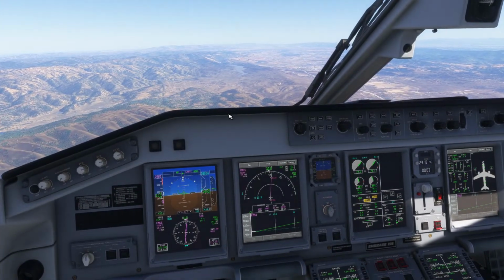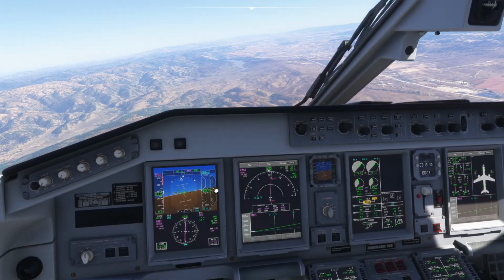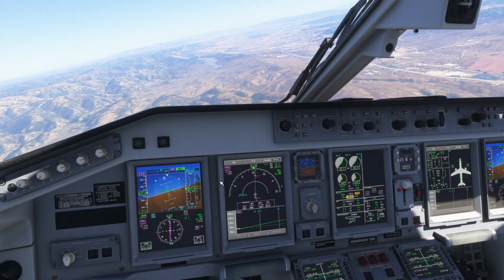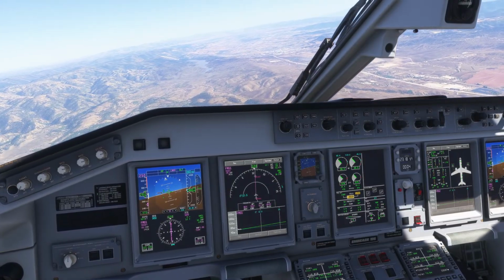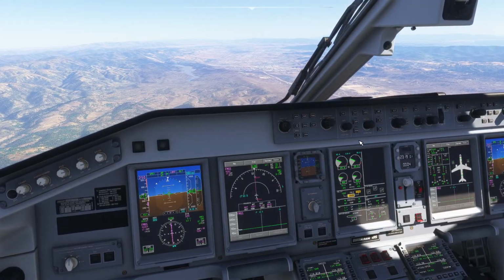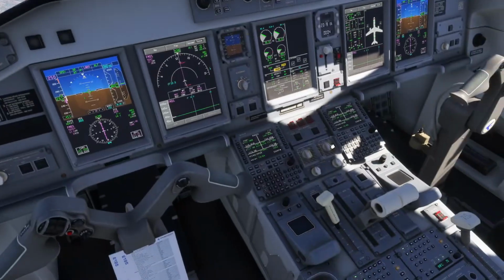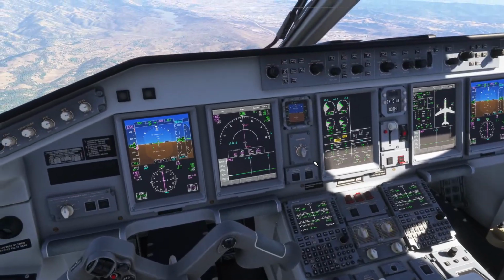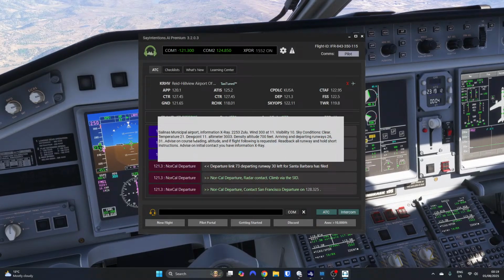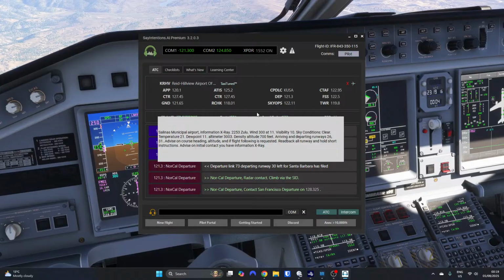So this has worked on the VNAV. Look. It's, oh, sorry, yes, level change. But we're now going way too fast. So the auto throttle works. I think what's happened here is we've got ATIS on the same frequency somewhere else, and it's not clever enough to deal with it.